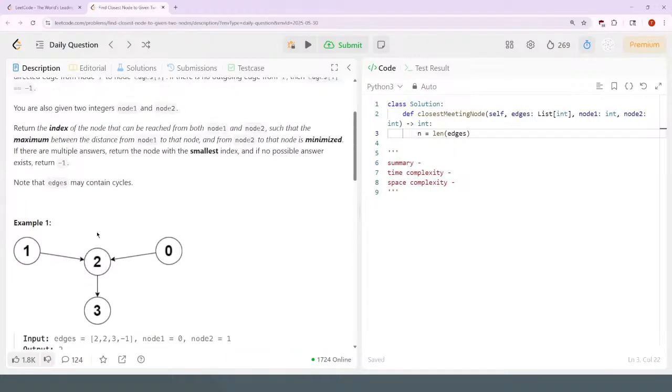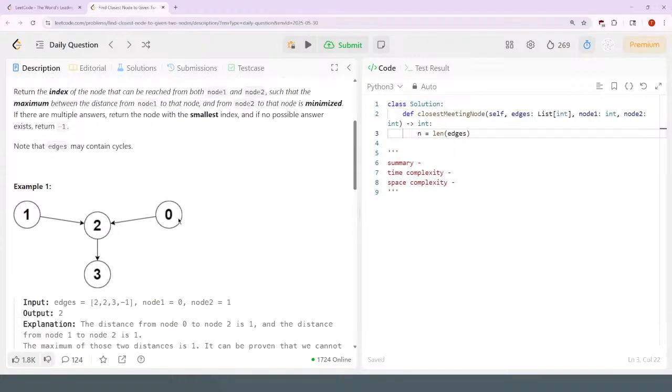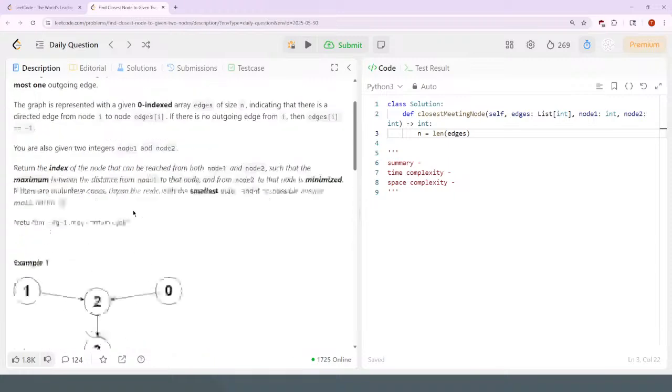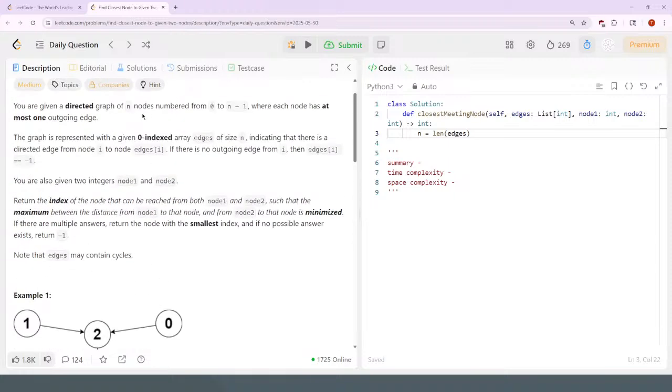I guess not, right? Actually, it could be like 3 goes to 0 and that's a cycle and that's fine. Yeah. Each node has at most one outgoing edge.